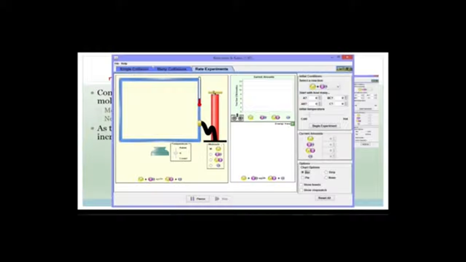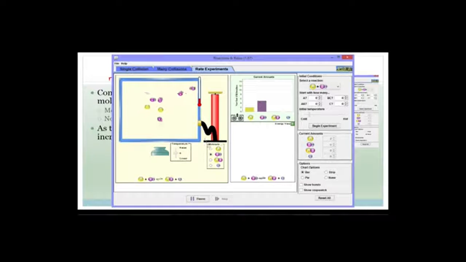So first off, what we're talking about is concentration. We're going to start off with just, I don't know, two of these, and then let's start off with three of those, four of those. Now if you look over here, you can see we've got two A's here and we've got five BCs. I pumped in five BCs. You can see that they bounce around each other, but they're pretty slow. There's not much happening. So really not much is going on over here.